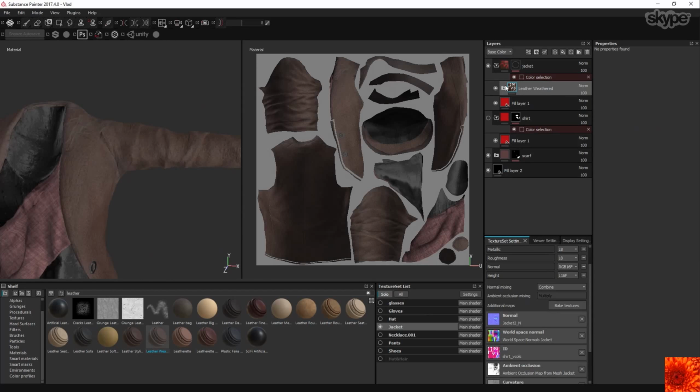The difference is actually the leather is just a preset of layers that you have put within a group.